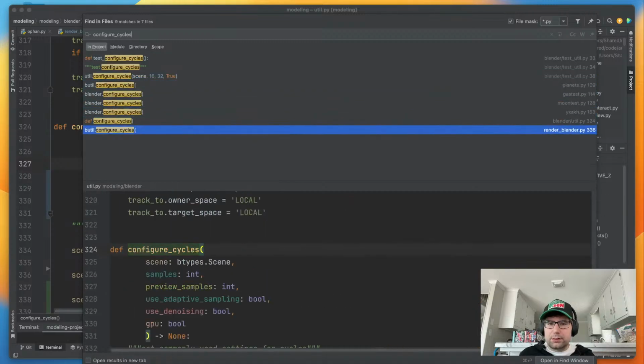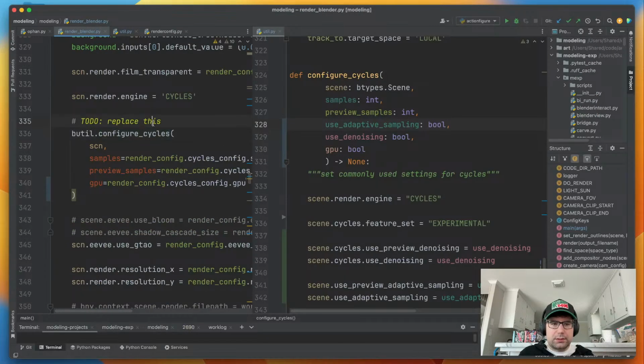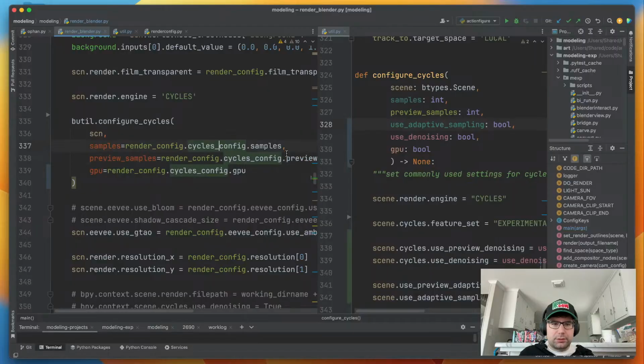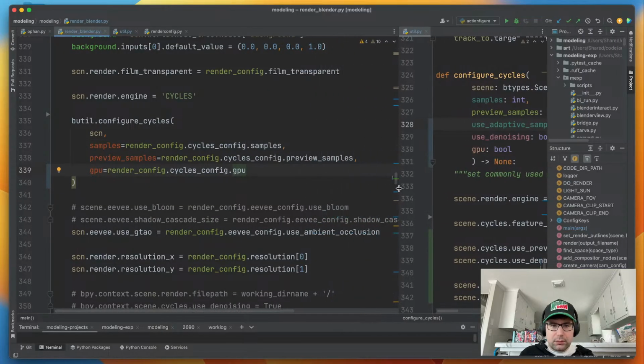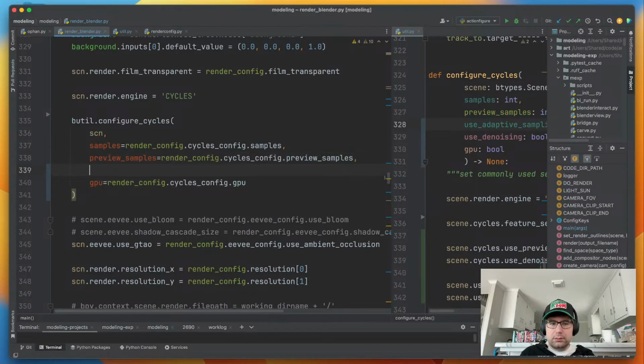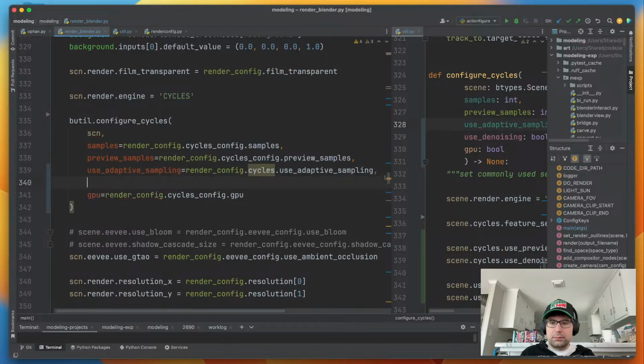This old stuff, we mostly care about this. Samples, preview samples. Sampling equals sampling and use denoising.